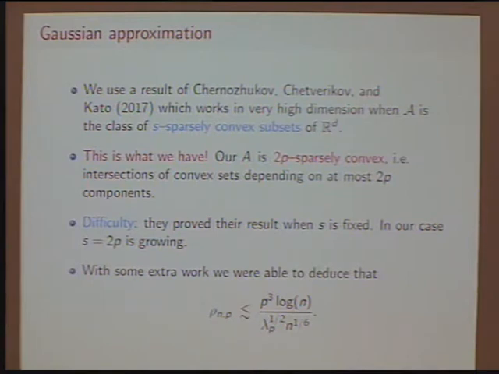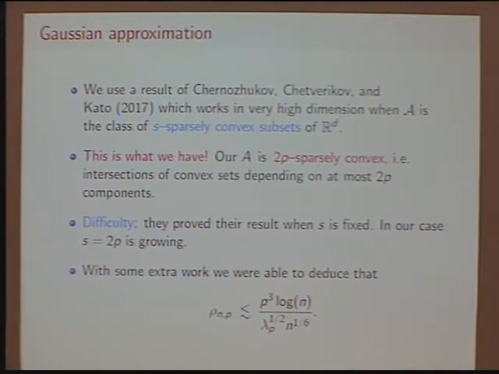Okay, but we have a very strong machinery here, coming from this paper, which is, I think, in the Annals of Probability or something like that. There was an additional difficulty. Now we want to go to the functional setting, so we have to let our p grow, and that paper is very complicated. I cannot say that I understand it, but we were trying to trace down the following thing. They assume that s is fixed, this s in s-sparsely convex sets, and so what they get in their approximation rate depends on s. But they don't give an explicit constant on how it depends on s. And since now my s is growing, I need to somehow work out this constant on our own, okay?